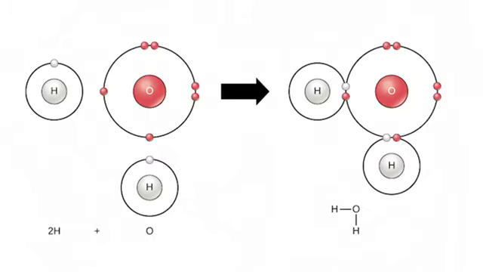But here's the thing. Atoms want their outermost shell, or valence shell, to be full. In so many cases, they achieve this by sharing electrons with other atoms. This sharing is what forms a covalent bond.